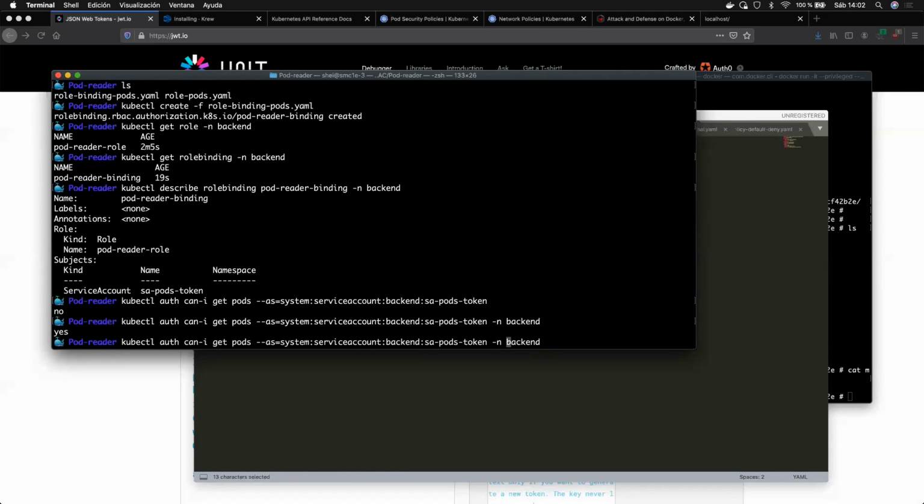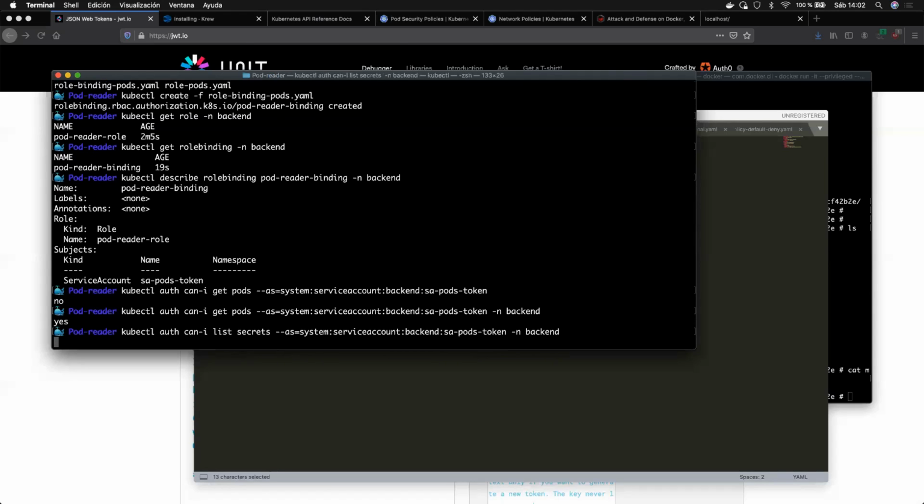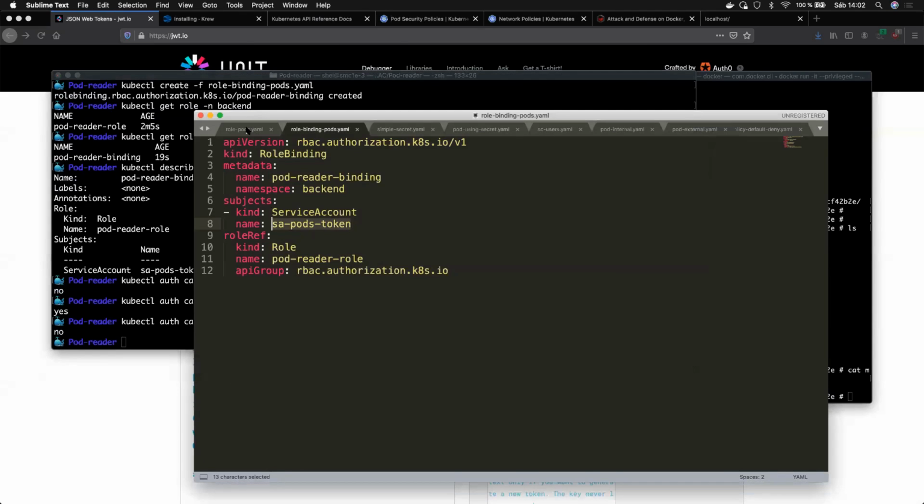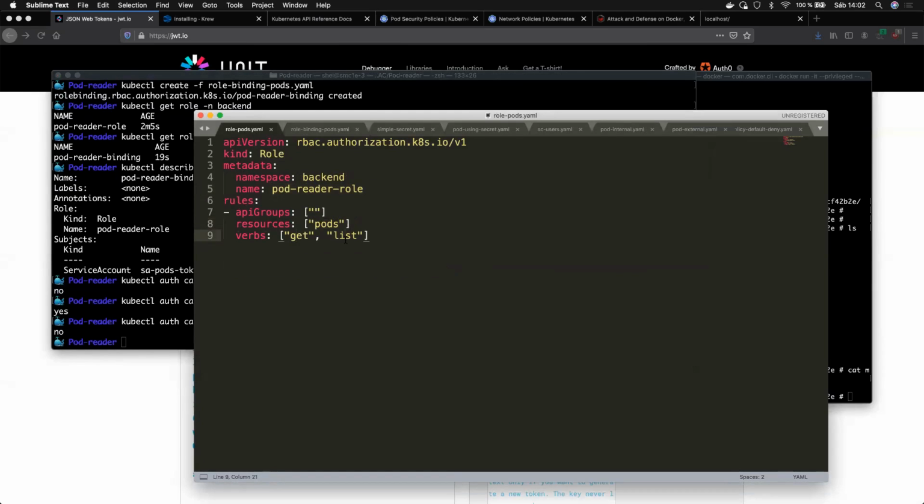But if we change the verb, I will check if I can, for example, get secrets. Now it's going to say, no, you cannot. Because if I check the role, I can only get on these pods and nothing else.